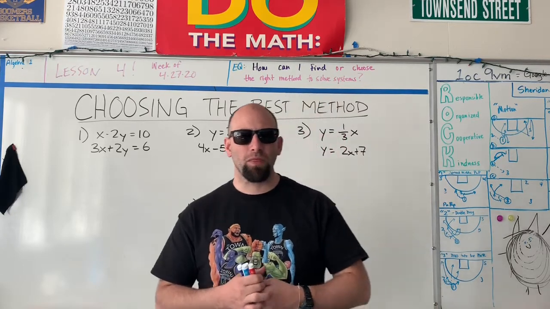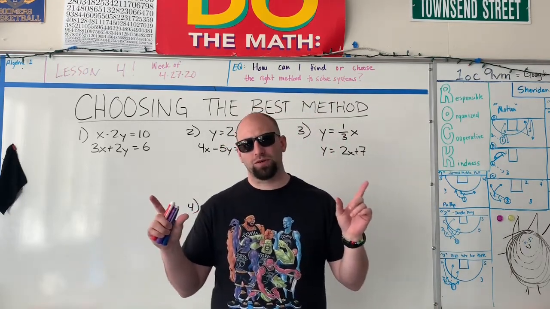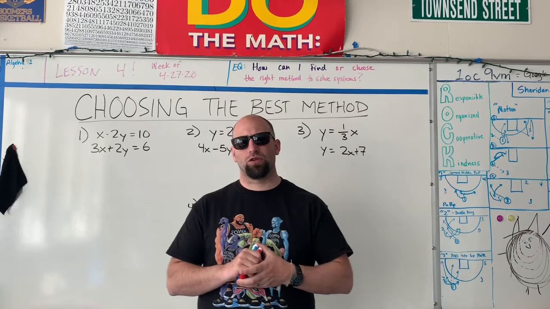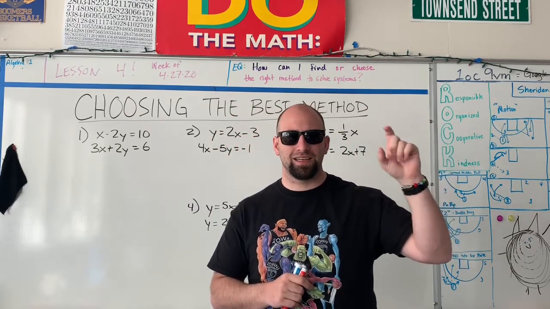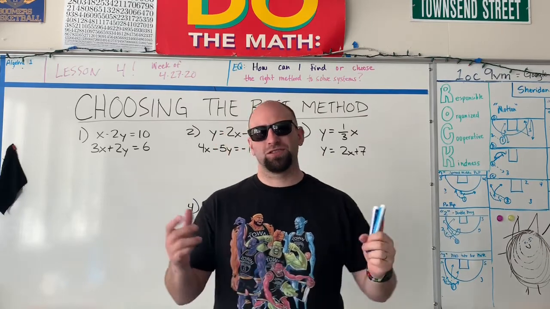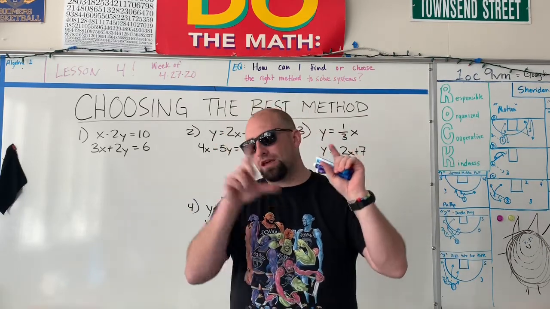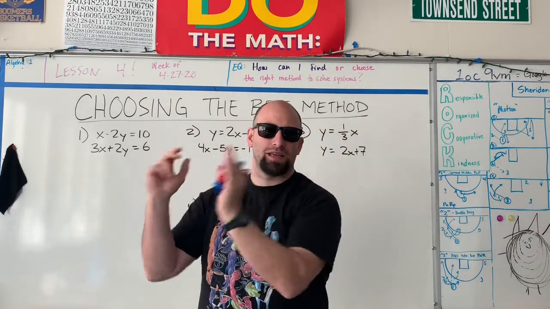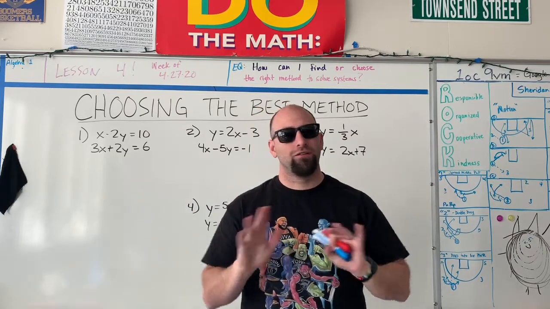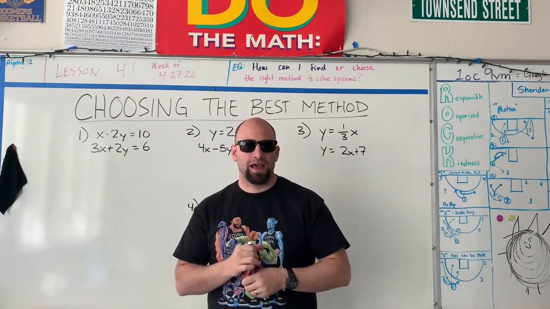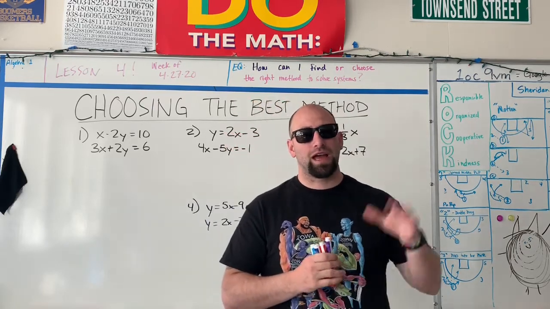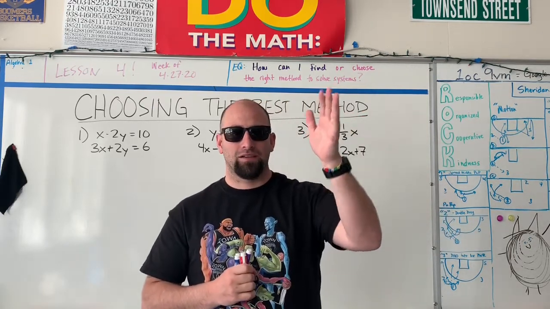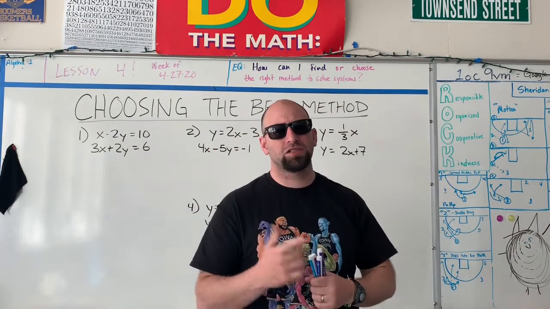Substitution, if you have the 2 slope-intercept equations, or you just have 2 equations, and one of them has the variable isolated on one side of the equation, substitution is easy because you've got y equals this, and you can just plug whatever it is into the y in the other equation. Very simple, use that. Now, if you have 2 equations in standard form, where you've got x and y on the same side, and they're lined up in columns, elimination is probably the best way.